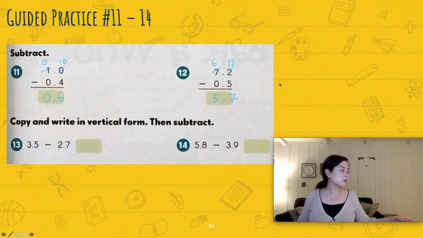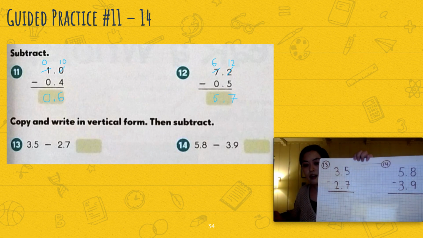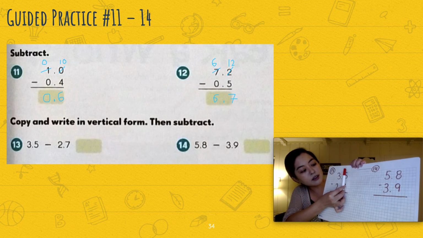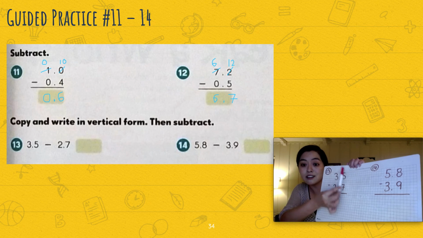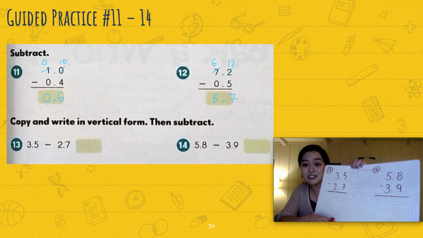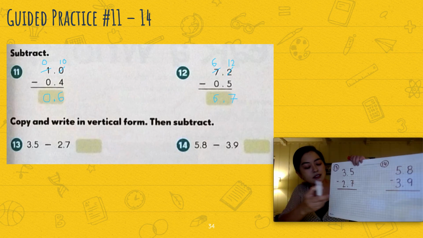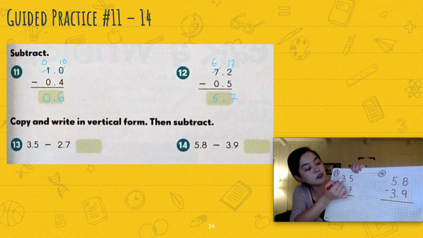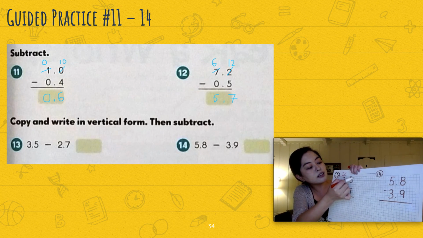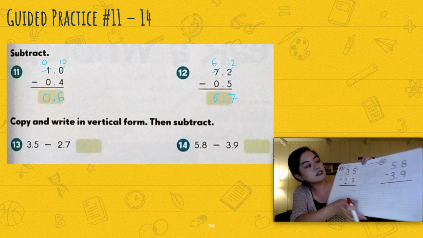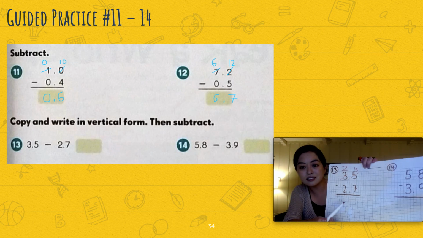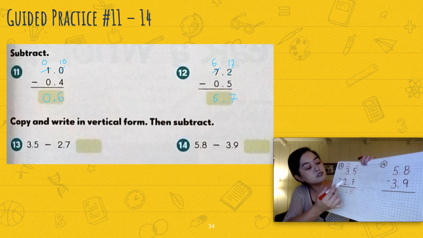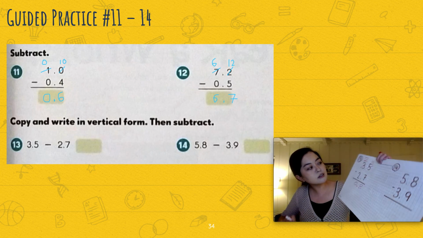For number 13 and 14, I stacked it up like this. And I remembered I just needed to stack up my decimal points and then my place value columns stack on top of one another nicely. Okay, so let's start with the lowest. I see I can't take away 7 tenths from 5 tenths, so I have to regroup from the 1. So 3 becomes a 2, and this becomes a 15. Okay, and so 15 tenths minus 7 tenths is 8 tenths. Drop the decimal point. 2 ones minus 2 ones is 0. Okay, so that becomes 0.8.